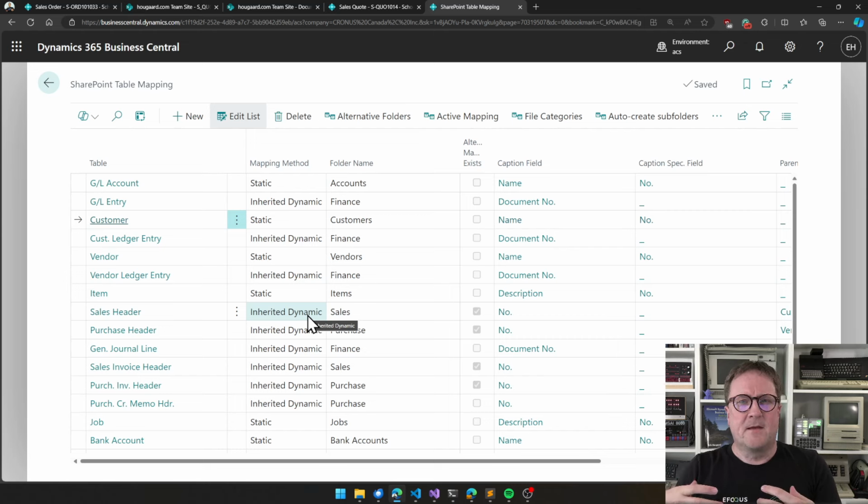Plus, since these are actually files sitting on a server, if you have hundreds and hundreds of files and then you post, it could spend 2 minutes moving files around, and that would be added to the time it took to post the document. So we don't move files. It's very important for the SharePoint connector to be able to locate where the file is, even though the data has traveled through the system. You could do it before with dynamic and alternative folder mappings and rules, but this way it's so much easier. Let me show you how it works.